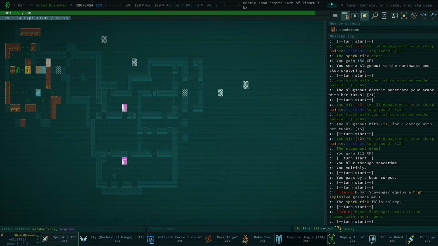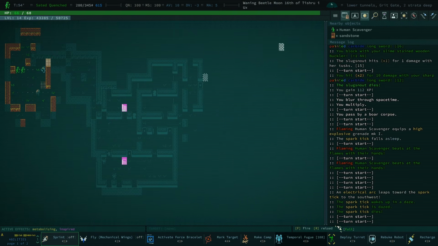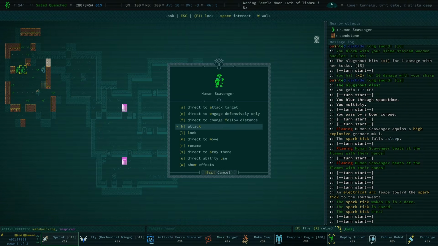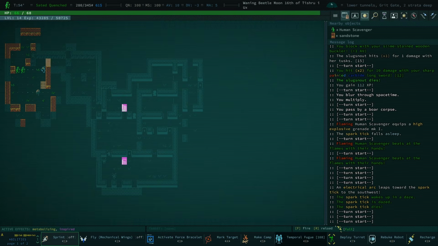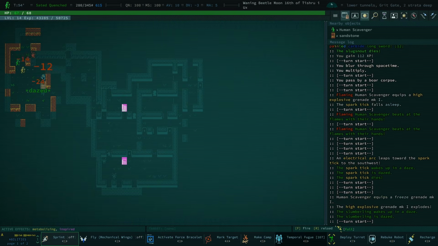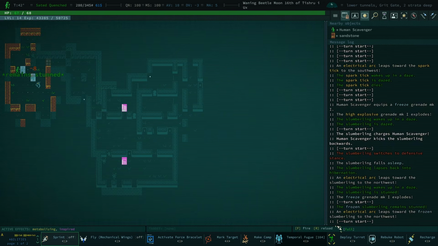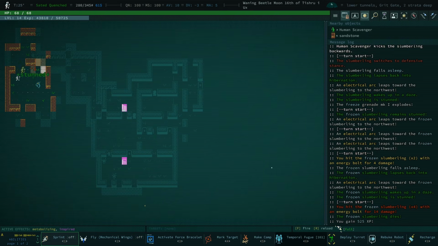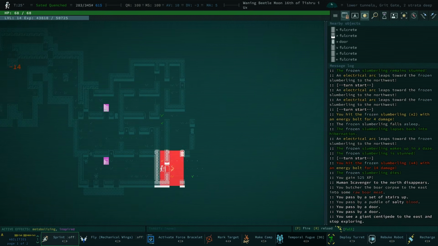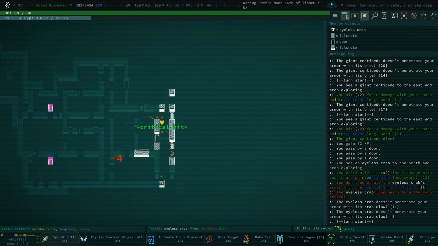I popped Temporal Fugue and he lit himself on fire on the first turn. Great job, buddy. Very effective. Send him down to engage the Slumberling. Freeze grenade. He froze himself too. Wow, this guy is not great. Sometimes he's good, I promise. I say without any evidence.